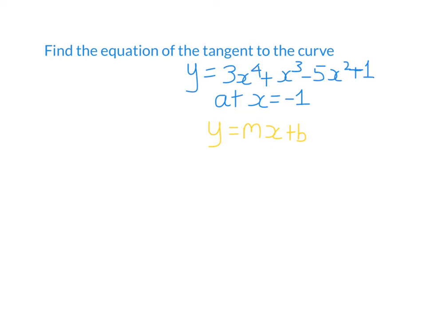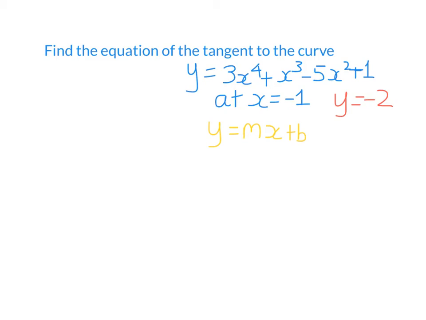So all I need to do is find m, substitute it, and then substitute x and y, which comes from the point. So if x equals minus 1, to find the y value, I just substitute minus 1 into this equation up here. Remember, when you're substituting a negative, you need to use brackets. So substituting x equals minus 1 into here, I actually get y equals minus 2. So this curve goes through the point (minus 1, minus 2).